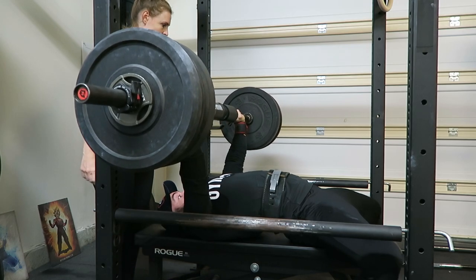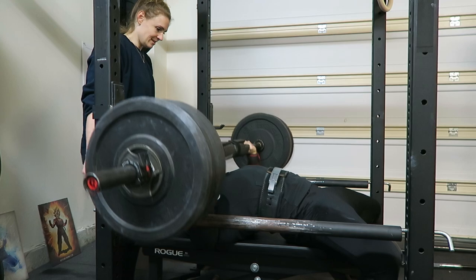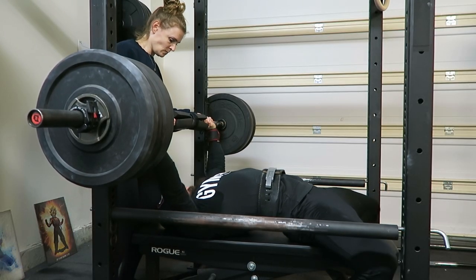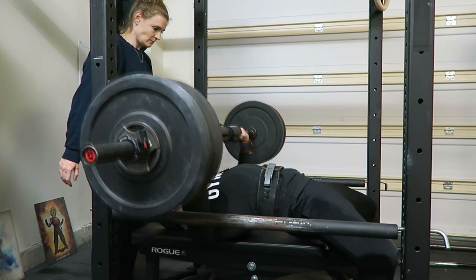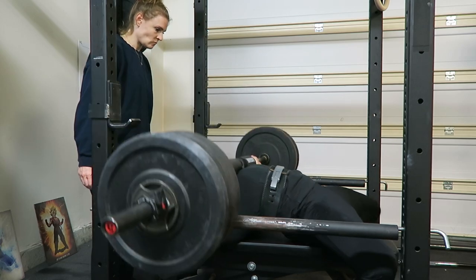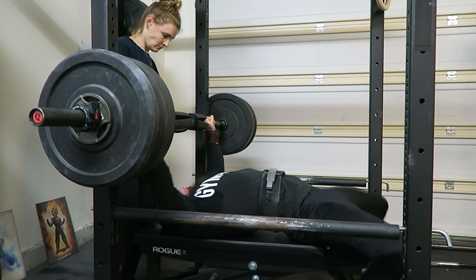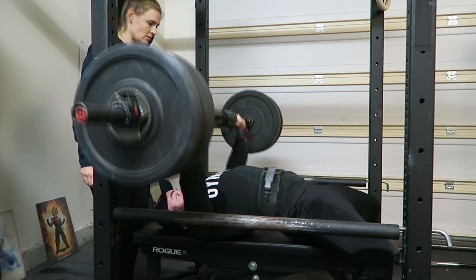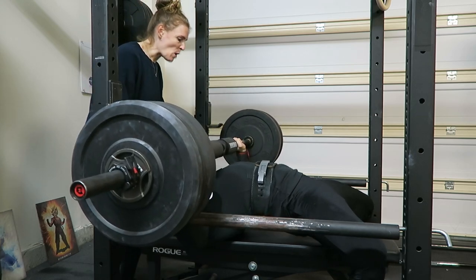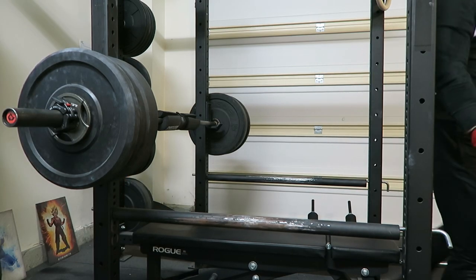We brought Jenny in to spot. We warmed up and hit something like five-by-five at 250, which is not too shabby, and then we were hitting 285 for sets of four, which is pretty cool. On the last set I needed that spot on the very last rep. Also, Gymshark sent me some clothes and a squat pad — I don't use it for squats but I put it on the bar for bench pressing. It probably makes the bench press a little bit easier because you can bounce the weight off your chest a bit more, but it lets me gather the weight and blast.